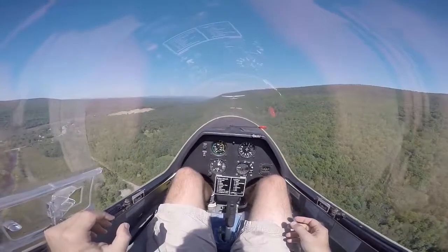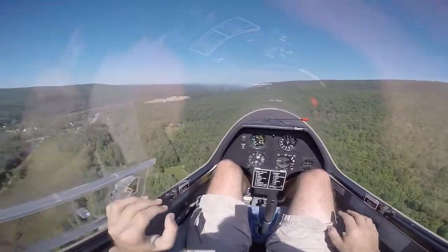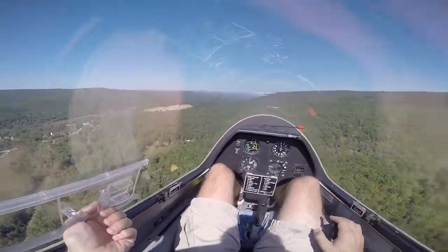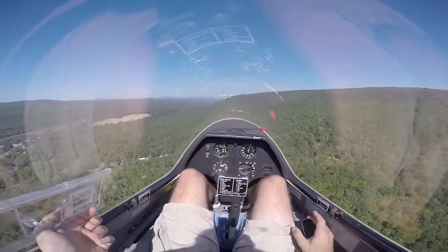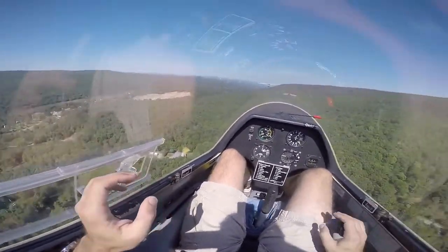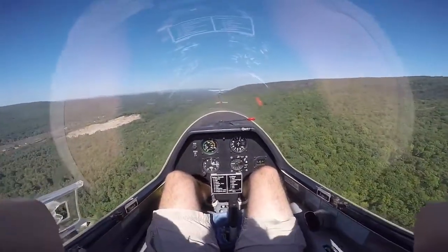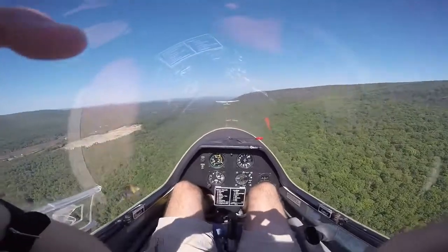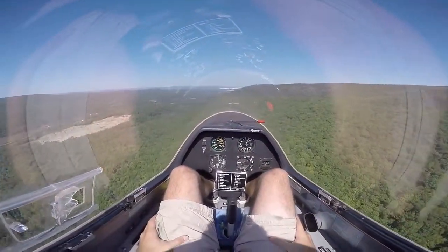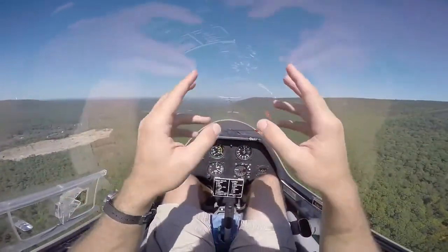The plane is an L-19 Bird Dog. Cessna made them. They were used for reconnaissance back in Vietnam a lot. Now they're mostly used for stuff like this. Most of the noise is this guy, which is just fine by me. Ow. You ever go on a really long water slide where you're in those tubes? Yeah, this is what this feels like. You're in a tube.